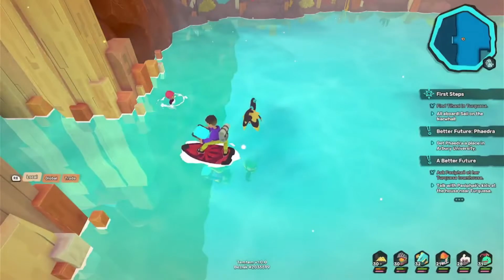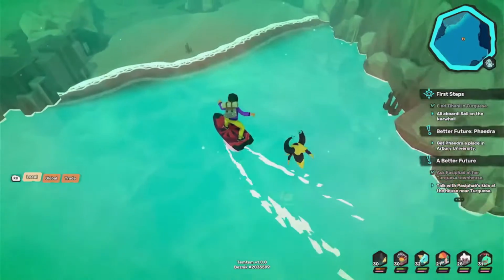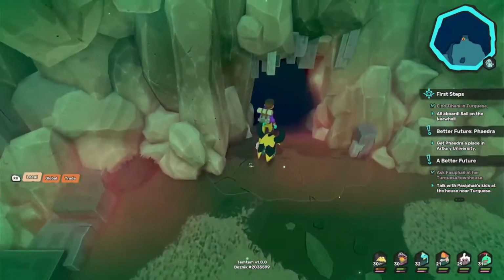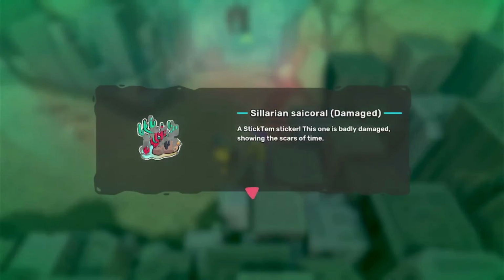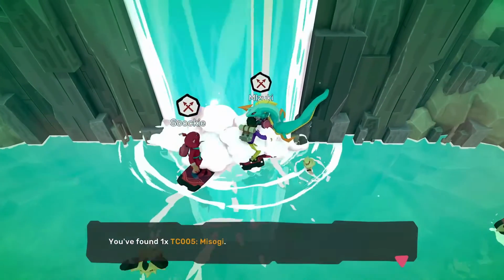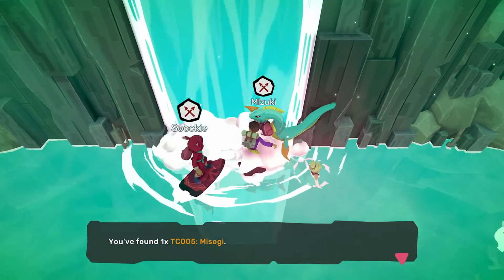Finally, we're off to the Agmarina Cave. So again, you sail up the Solara River all the way to the top this time, and there's a cave entrance on the west side. Go through there. Once you come in, just head north through the entrance there, follow it along until you get to a little waterfall area. Inside the waterfall, that's where you'll find TC05, and that is Misogi.